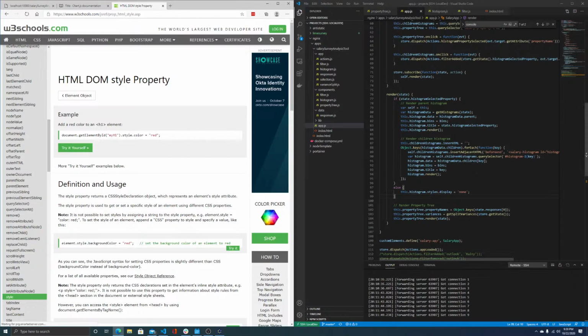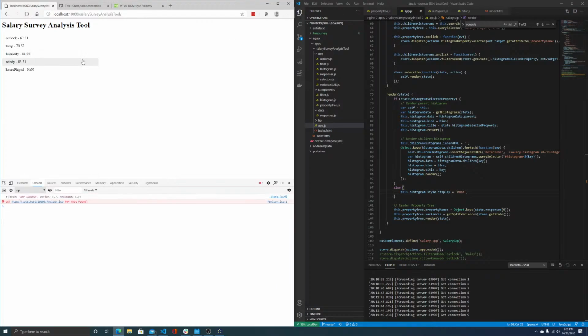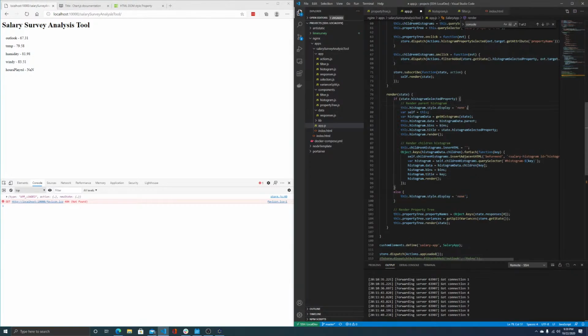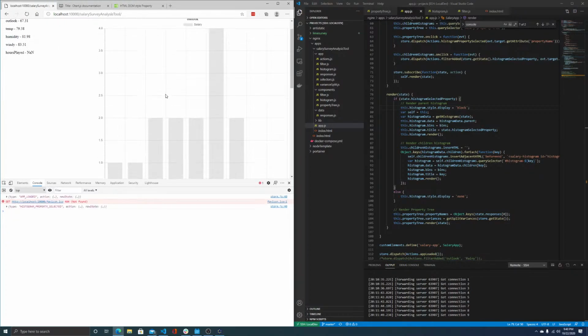Oh, it's not plural. Ha, there we go. And otherwise, display block. So now what should happen is I select one and boom.